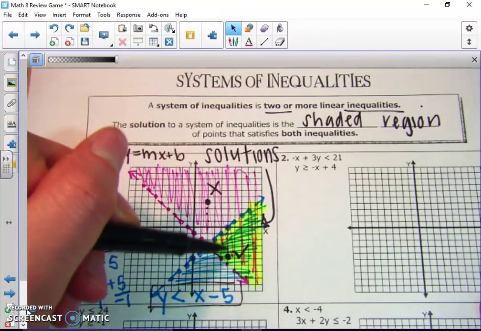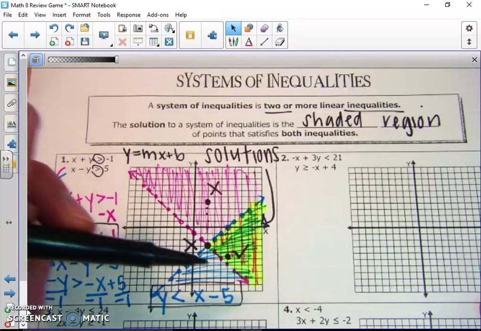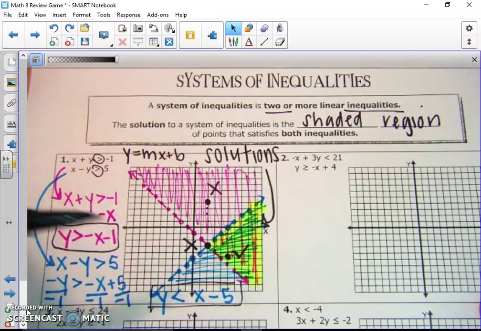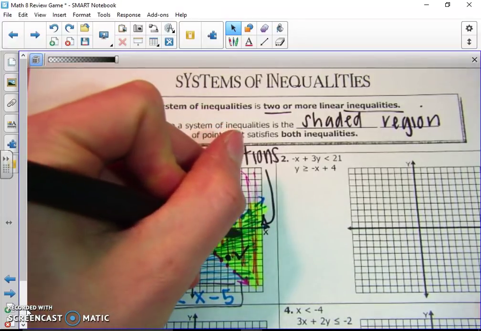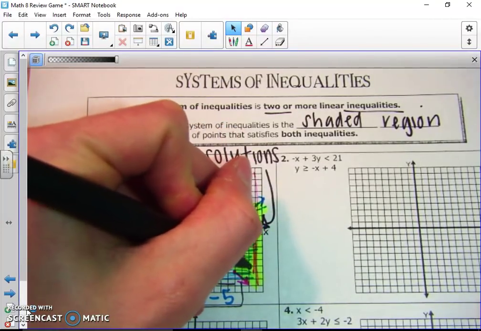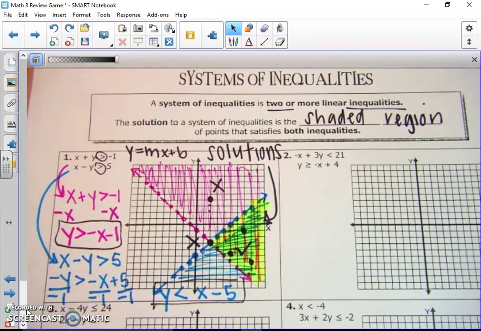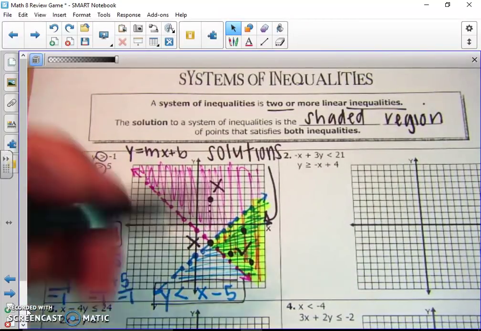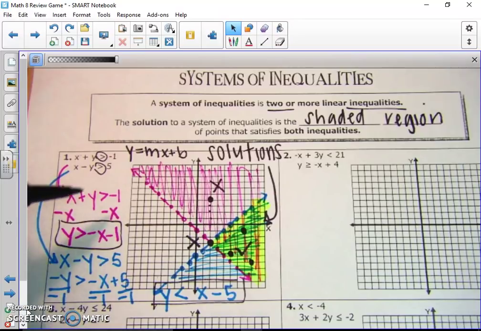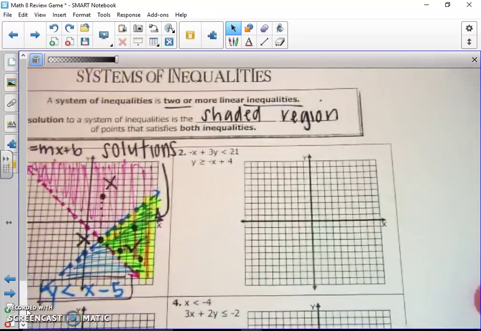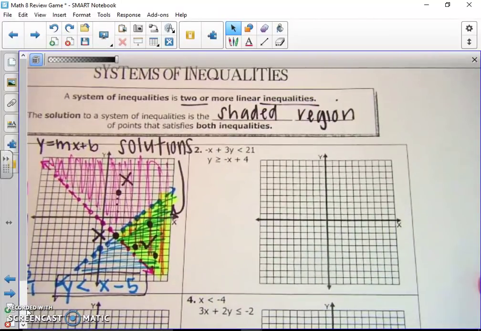And finally, then we talked about, well, what is a point that is a solution? And this point right here was an example of a solution. Any points that are in this overlapping region, those are all solutions to the system of inequalities. These are all points that if we plugged them into each inequality, it would make the system true. It would make true statements. So let's get a little bit more practice.